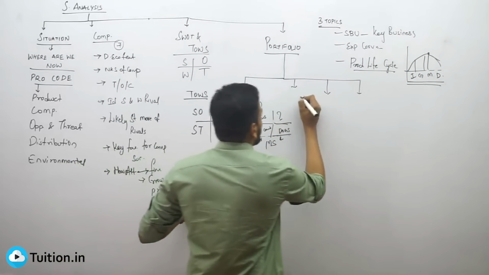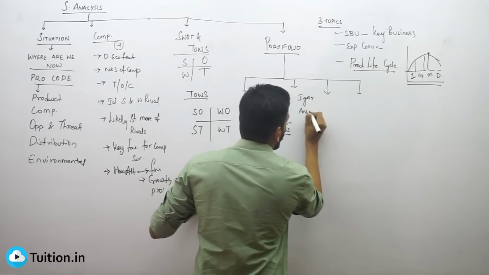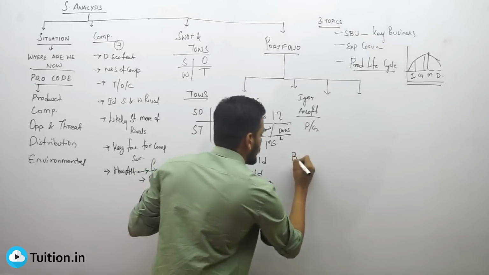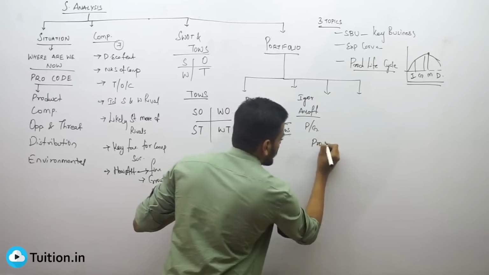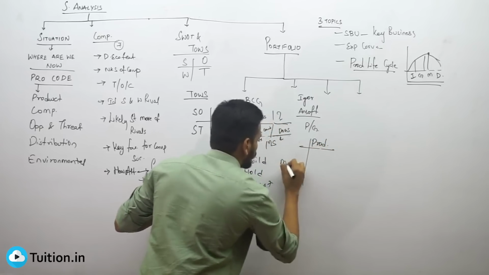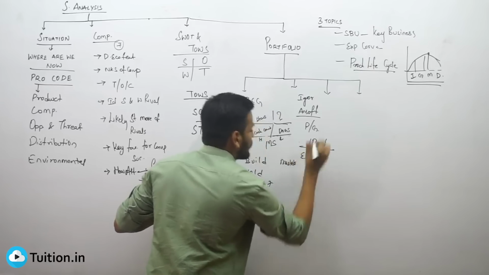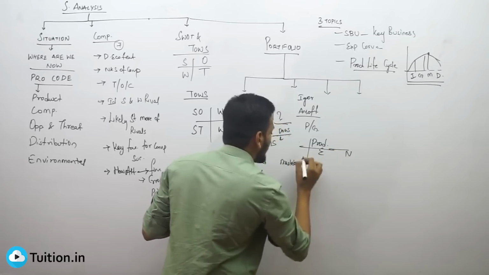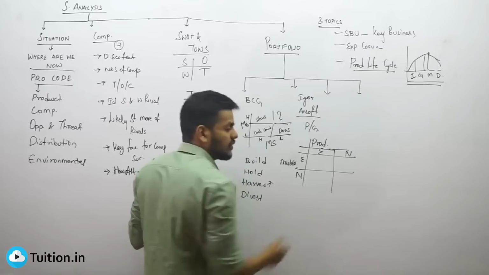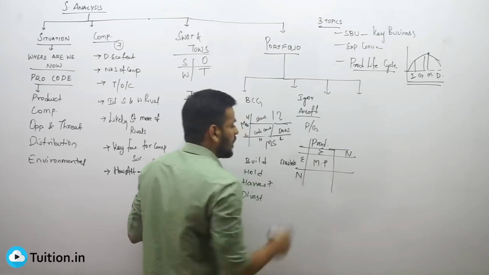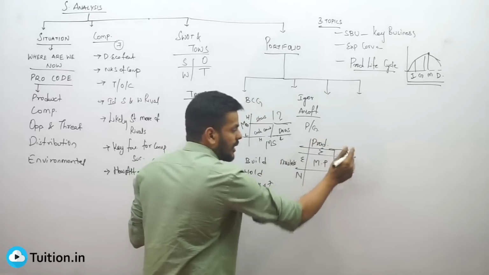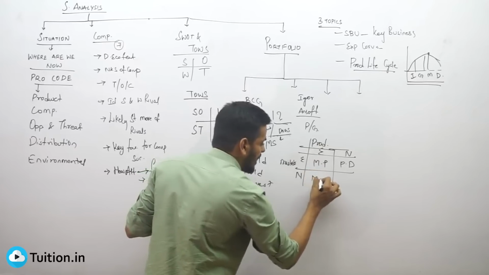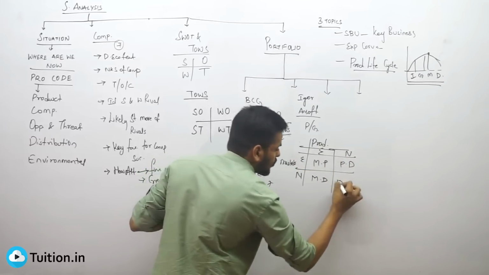Then came up Igor Ansoff's product growth matrix, where we talked about products on the horizontal axis, and markets always on the vertical axis. Existing markets, new markets, existing products, new products, right? What are those called? An existing to existing is called market penetration. Existing market getting a new product is called product development. New market getting an existing product is called market development, and a new to new situation is called diversification.